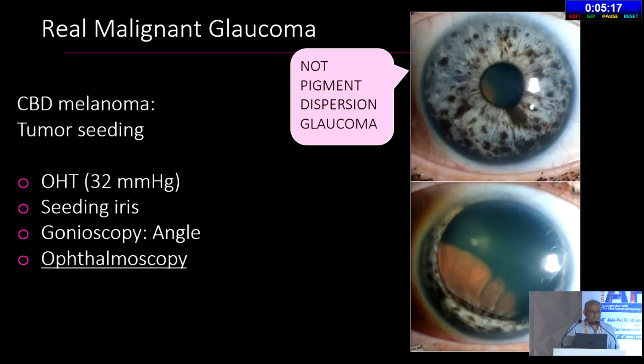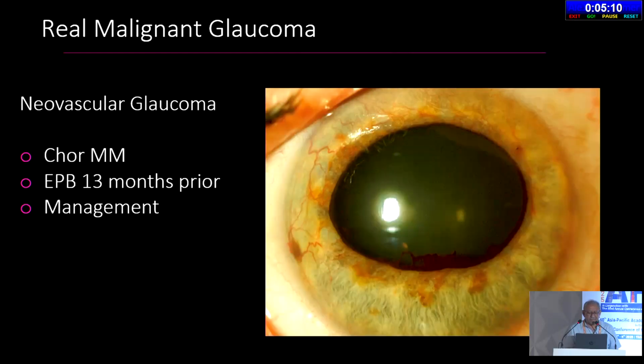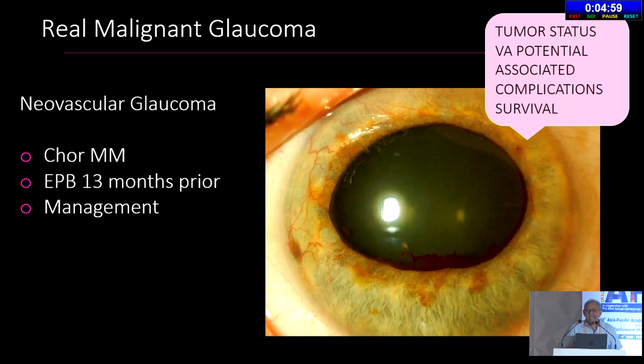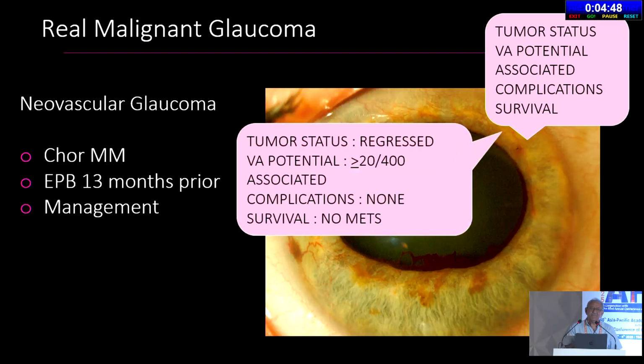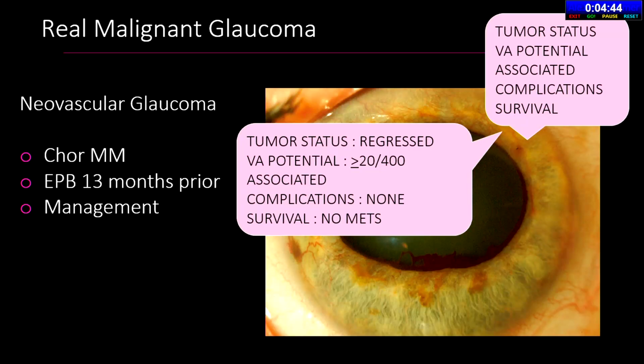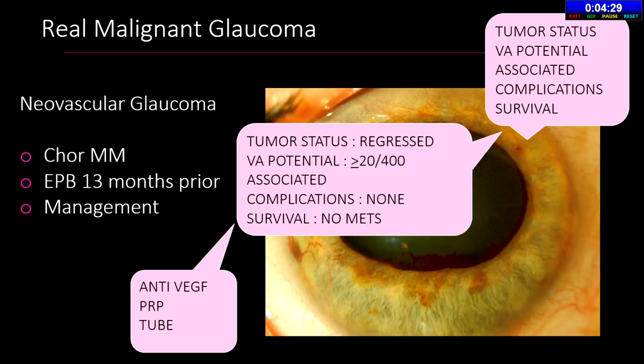And in some cases, if you just don't dilate, like Ruben just mentioned, you're going to miss an underlying tumor that's at the back. Just look at the acquired heterochromia that's on the surface. This is a patient with neovascular glaucoma. Patient had treatment with plaque therapy some months ago and now has iris rubeosis and high pressure. You say, well, how do you manage this case? Well, it depends upon how the tumor is doing, what the vision potential is, and is there any risk of metastasis to the patient. Let's say, for example, this tumor is well regressed on ultrasonographic measurements, it is more than a year from the treatment, the vision potential is expected to be better, and there are no other complications, there's no vitreous hemorrhage, for example, and he doesn't have any metastasis. You say, okay, I want to save this eye because there's some vision potential. You'll do anti-VEGF injections, you'll do PRP, and think of tube when that is settled. That's one way to deal with this.